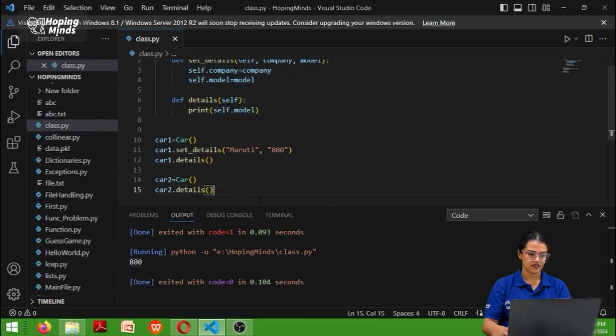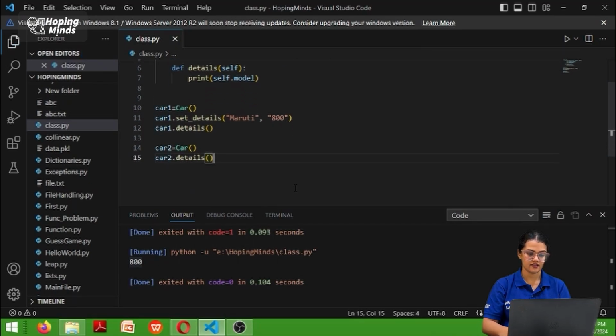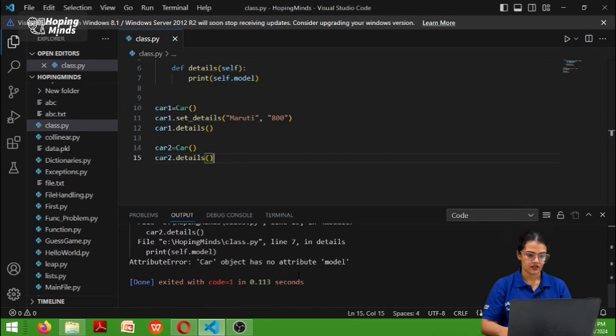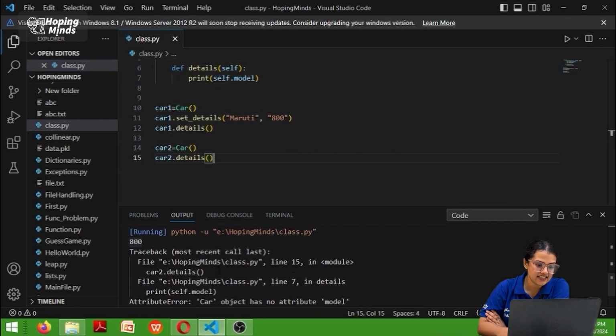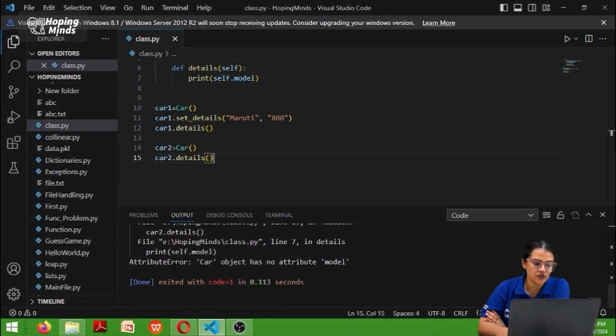I'm just saving it, and let's see how it goes. So what it says is that this definitely did not work. The error is an attribute error, since we have not passed any attribute, right?